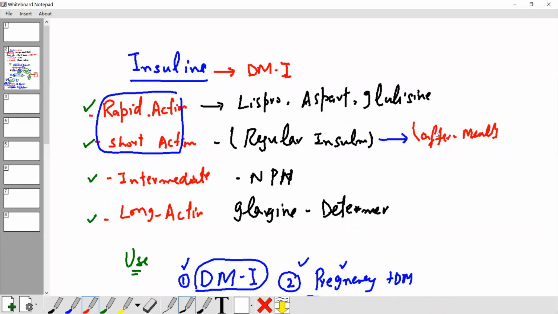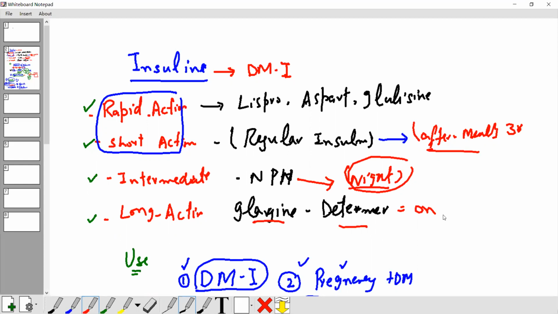If the patient has morning hyperglycemia or postprandial hyperglycemia, this we mostly use at night, NPH insulin. And glargine, this one we can use three times in one day along with meals, with the breakfast, with the lunch, with the dinner, and this we mostly take with dinner at night. And this glargine detemir is only a once dose for 24 hours.